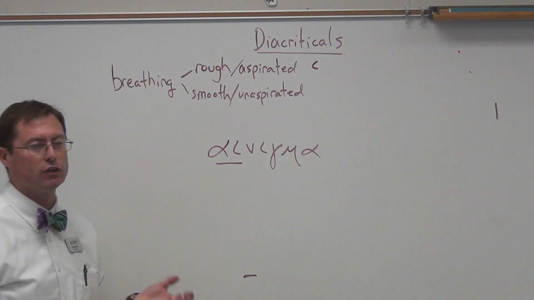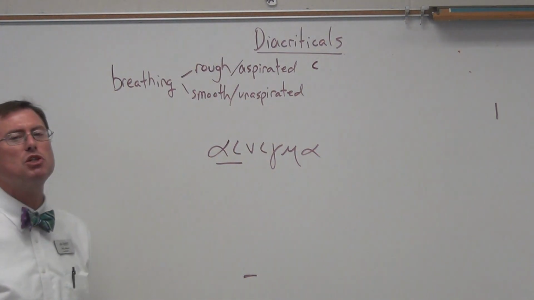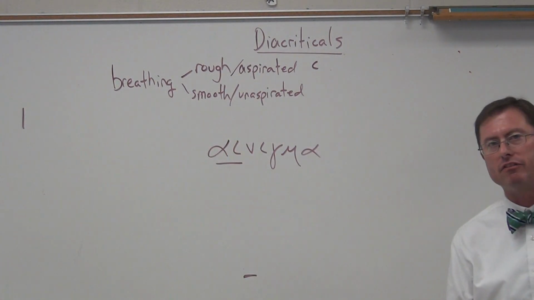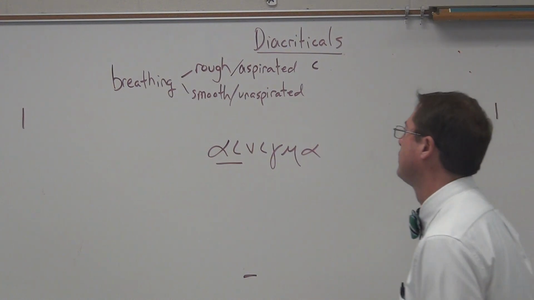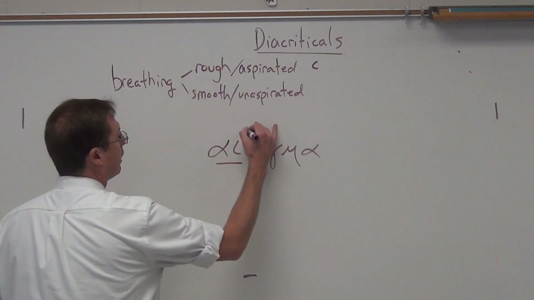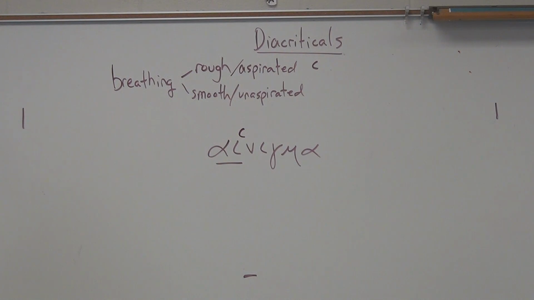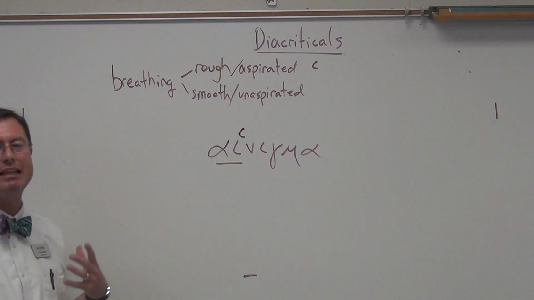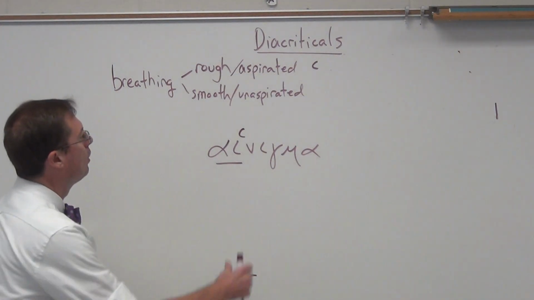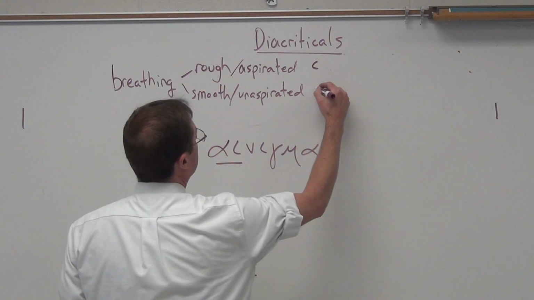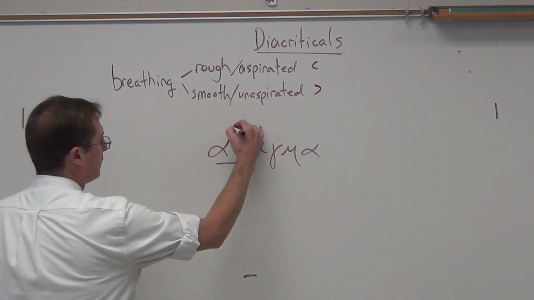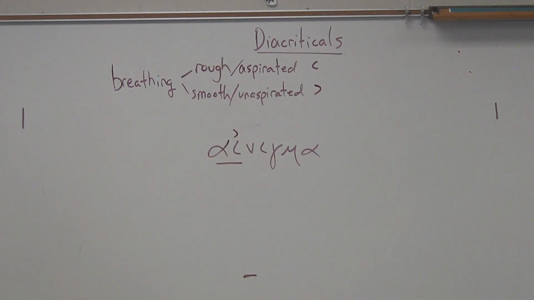Now, the aspirated form is like a little bitty C above that first vowel. Now, when it comes to diphthongs, all diacritical marks go above the second letter of the diphthong. So here we have the word either hynigma, and that diacritical rough breathing or aspiration tells us that we make the H sound, or it, of course, would be a smooth, which is going to be the backward C. And as a matter of fact, that is what you find. And so, we pronounce this word not hynigma, but rather einigma.